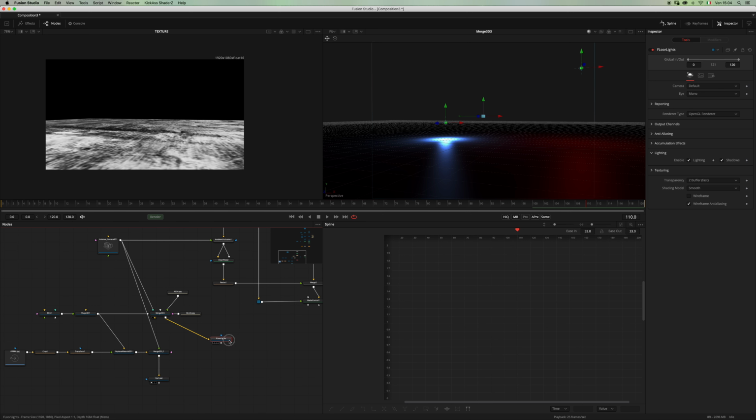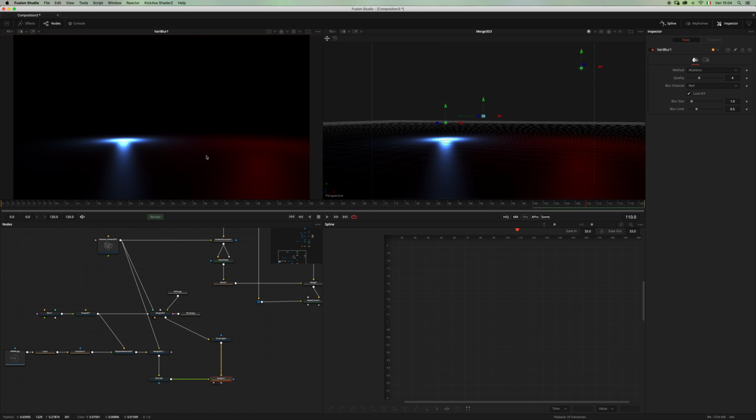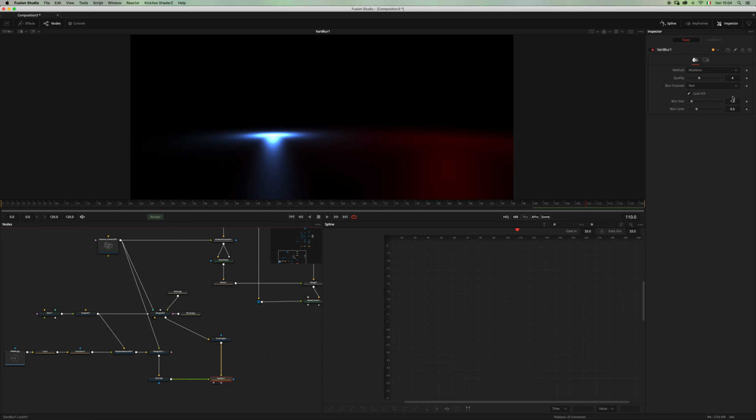So what we want to do now is to add here, to the floor lights, a variable blur, and pipe the texture in the foreground of the variable blur, and we want to set the blur size to 40 and the quality to like 2.